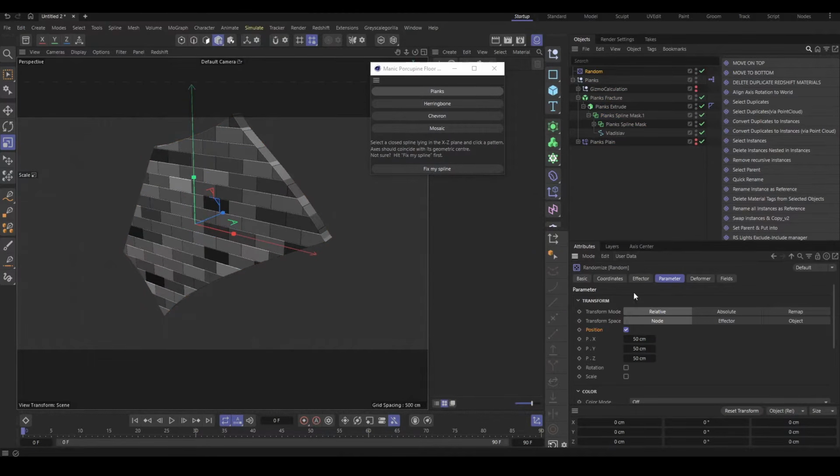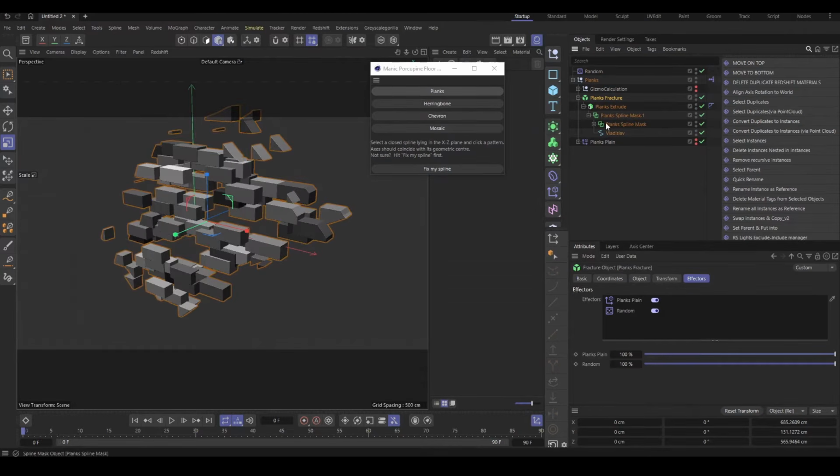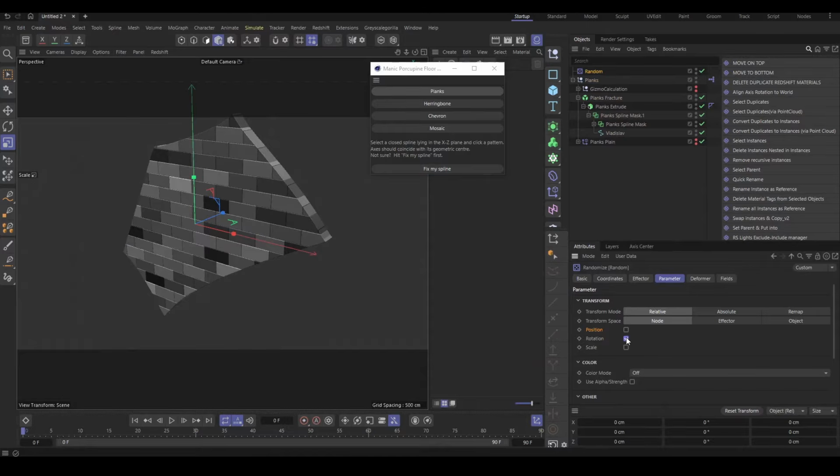Yeah, I should have had the fracture selected, but whatever, I just throw a random effector on it now. So yes, now it looks more or less okay.